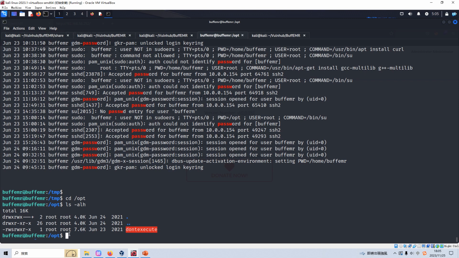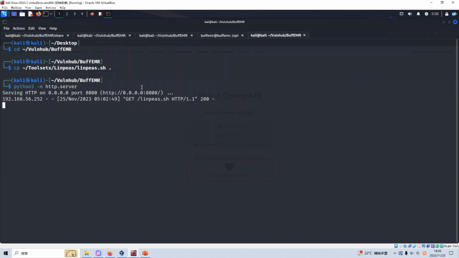Because this is not a standard Linux utility, we need to download it to the local machine, Kali Linux, for analysis. Also, we can tell from the machine name that we need to delve into buffer overflow, right? So we use the same way to download this file onto Kali Linux.